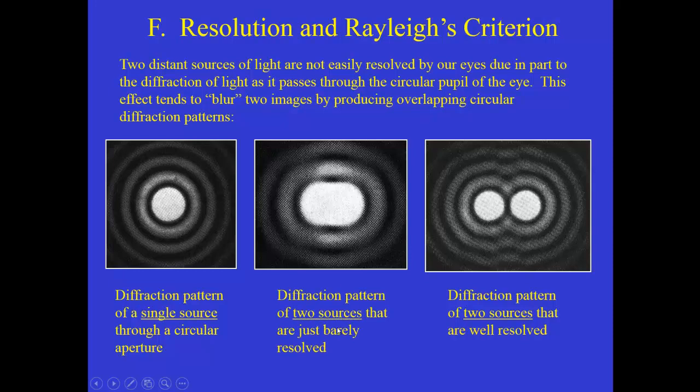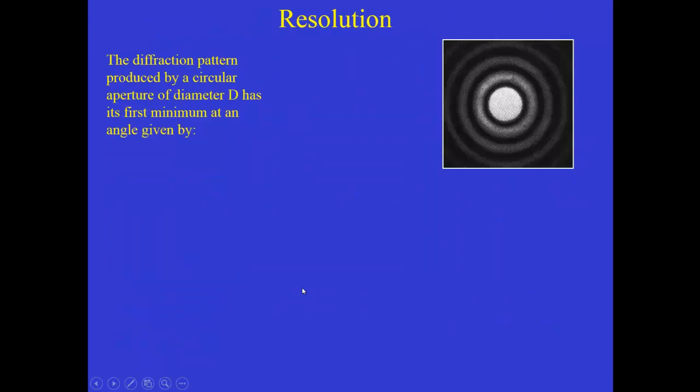And this is kind of the limiting case where this is elongated enough that you can tell you're really not looking at circles. And so if you saw this pattern, we could infer from this that you have two sources that are just barely resolved. So what we want to do is work out a mathematical expression for when two sources are just barely resolved. And that will depend on the diameter of the opening, in this case the pupil of the eye. It will also depend on the wavelength of the light, and it will depend on the angular separation of the two sources at a particular distance. So let's show how this works.